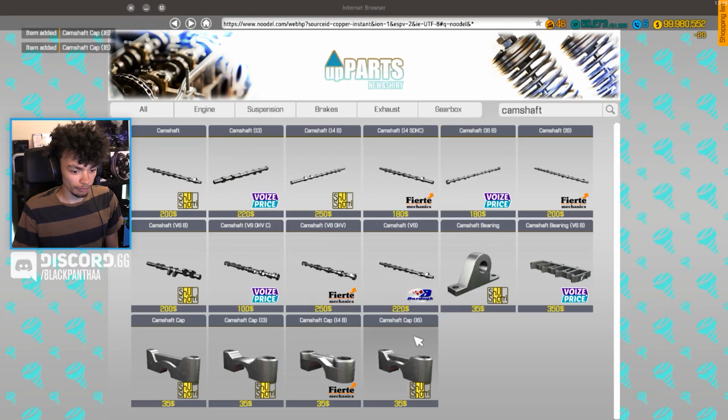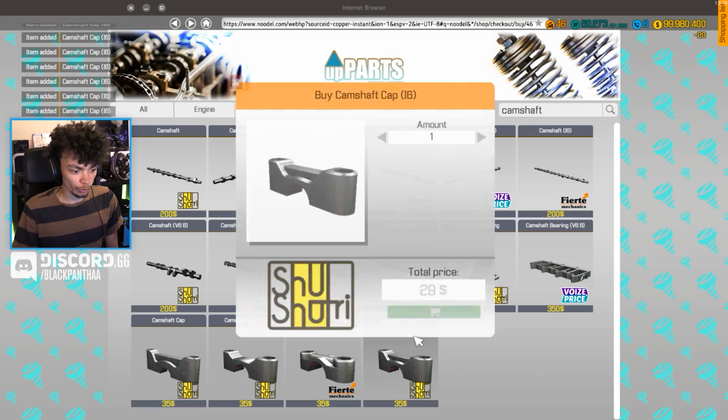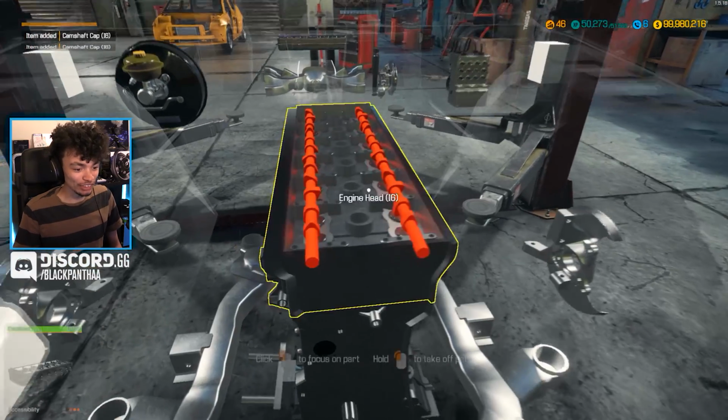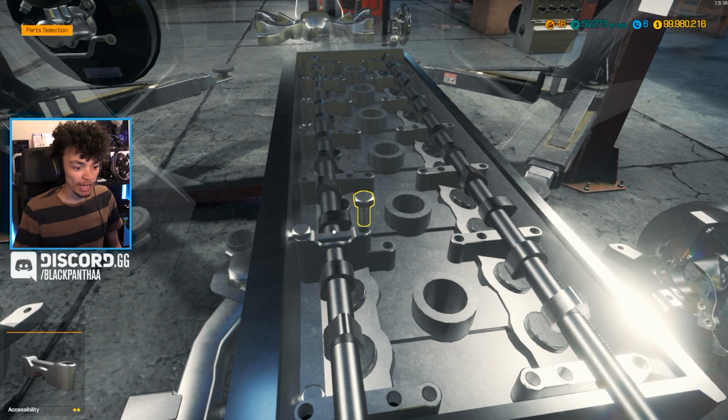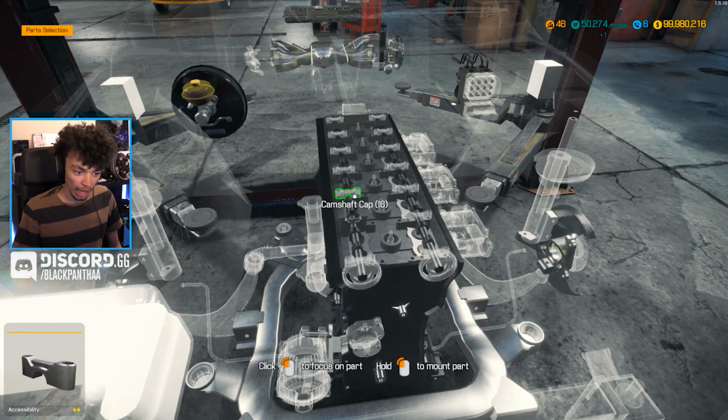1, 2, 3, 4, 5, 6, 7. 1, 2, 3, 4, 5, 6. I miscounted, but that's all right. We got 1 spare, 1 for a rainy day in case I blow one of them up or something. Because knowing me, you made it say that's not possible. I'm gonna blow it up anyway.